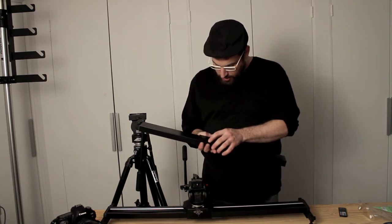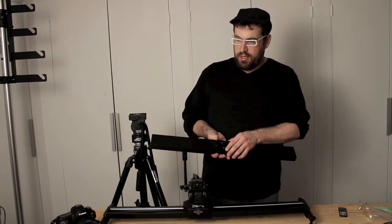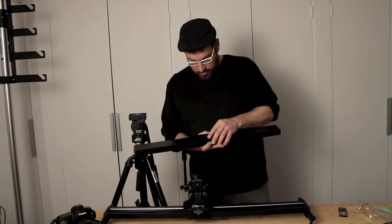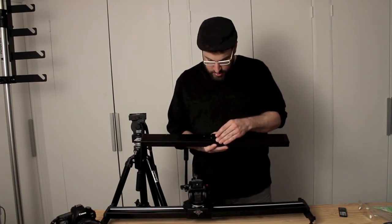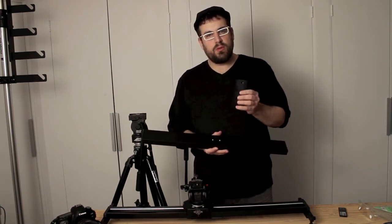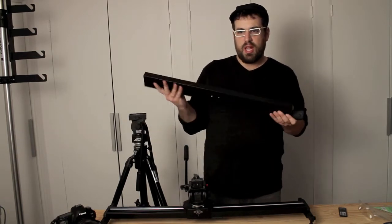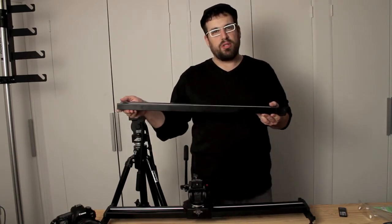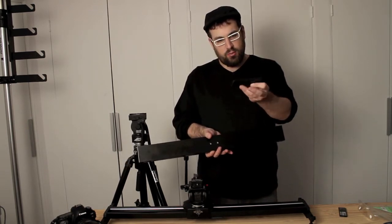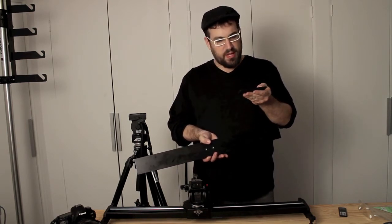The other thing is that I've spoken to a different manufacturer of sliders and they were advising to buy their head for this kind of work. The reason was, he was saying that if you have just one connection to the tripod plate and you're using a lot of weight at the ends, at some point you will start stripping the actual thread. In this case, it will be this plate, which is easily replaceable, assuming that's how you connect it.